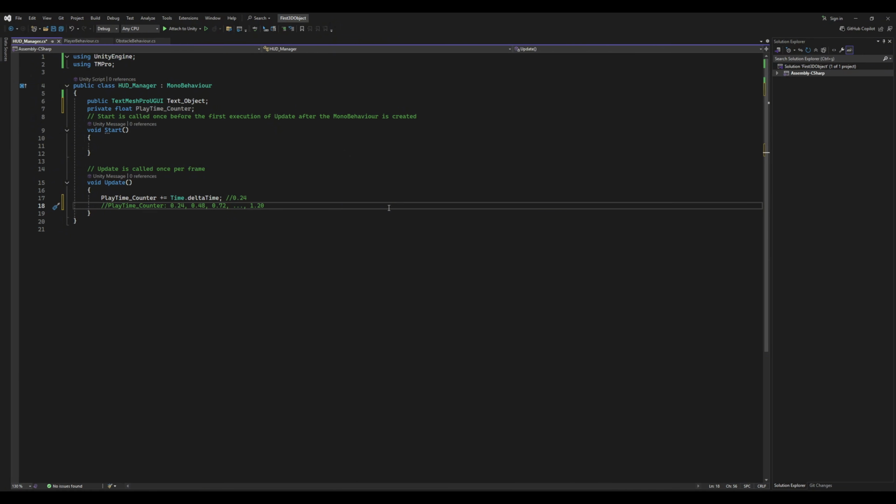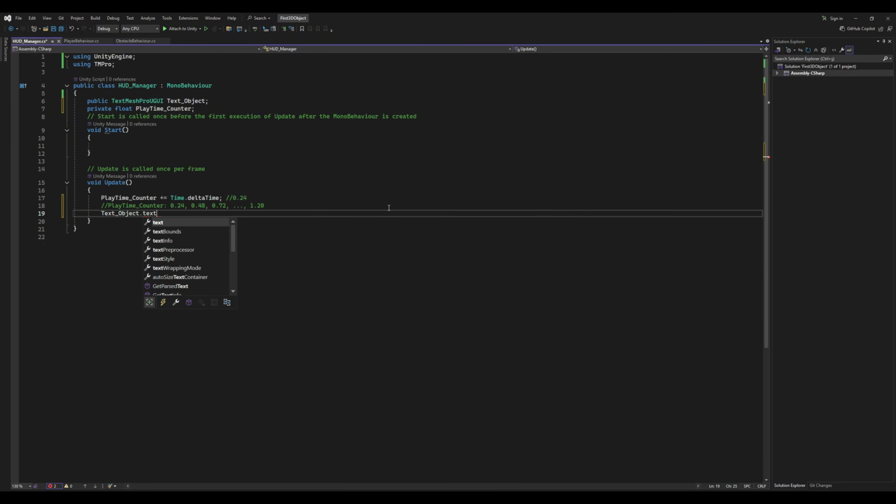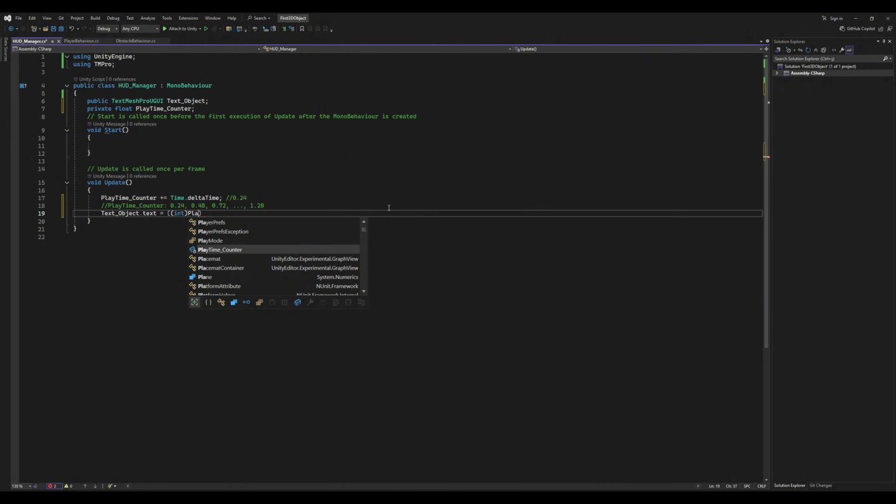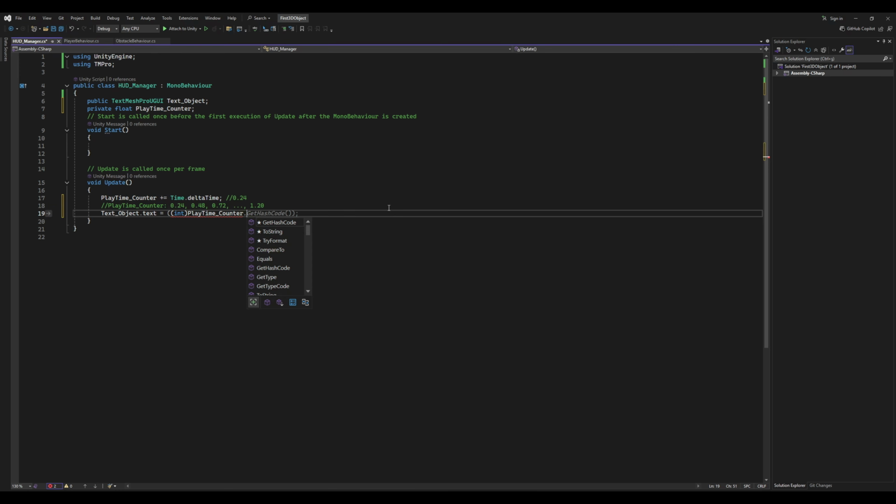Now, the next step is to put this value into our score text. So we'll write text object dot text equals playtime counter converted to int, and then at the end ToString.